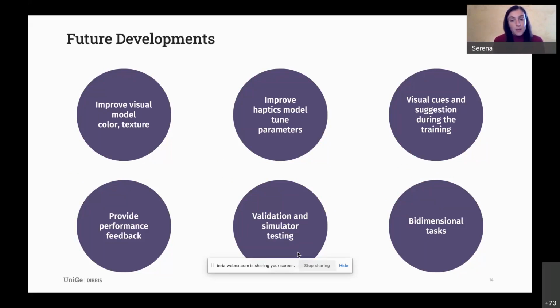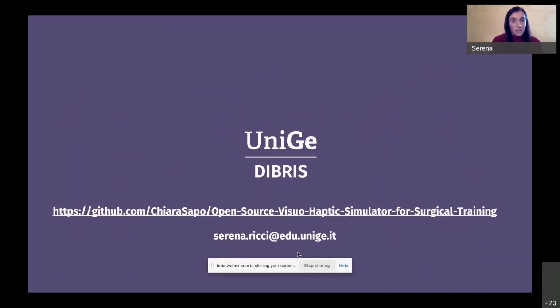We keep working on providing visual cues and suggestions during the task, as well as after the task, because we found feedback a very good starting point for clinicians. And of course, we need to validate our system, improve it, and also we want to move it to bidimensional tasks so that participants can perform the surgical tasks as they would do in the real world.